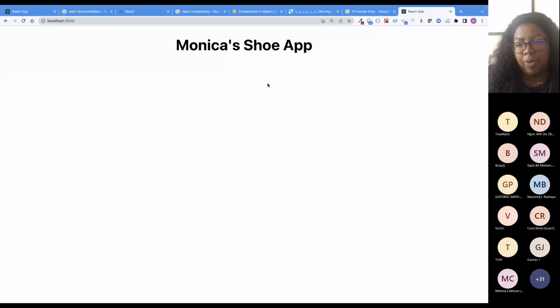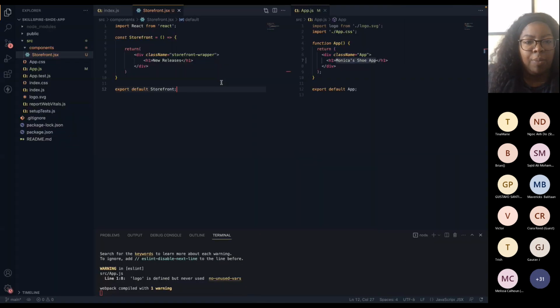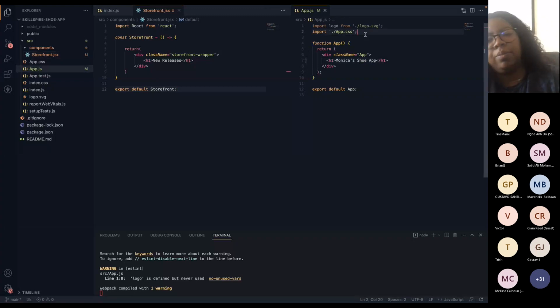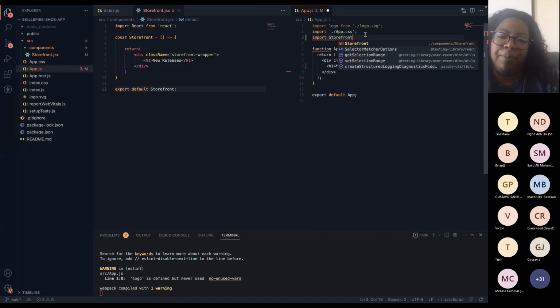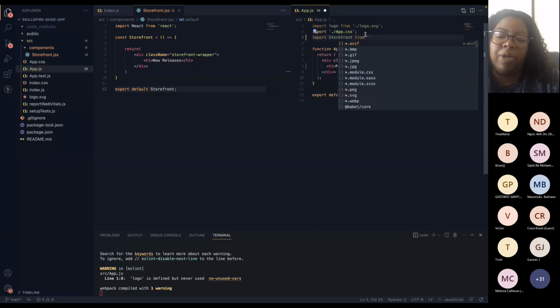All right, so you see, this is still the same way it was before, nothing fancy. I'm going to go ahead and use the storefront file in my app.js. So the first thing I need to do is import it. So we'll import storefronts. I'm back in my app.js file, by the way. From, and then I'm going to put a set of quotation marks, and I'm going to let my IntelliSense help me. IntelliSense is built into our VS Code IDE, and it gives us suggestions about what we might want.